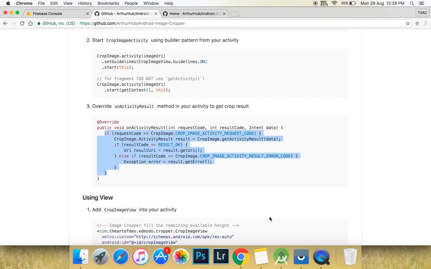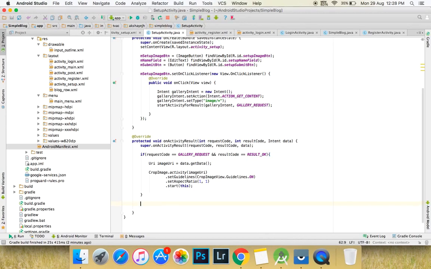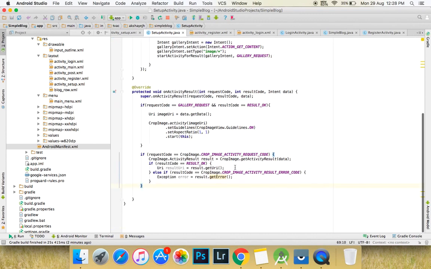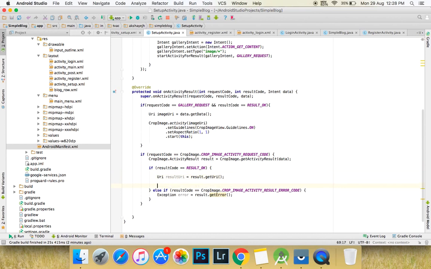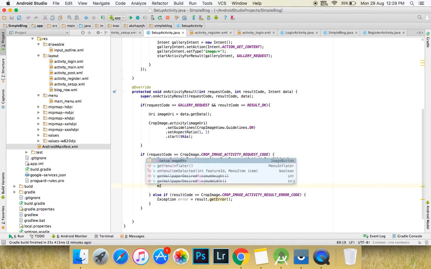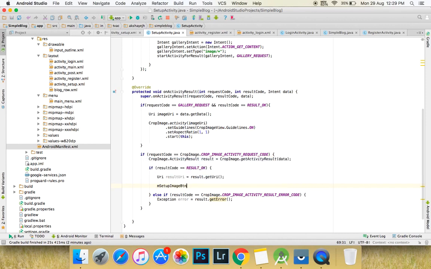I'm going to copy this and paste it after our gallery intent. Quite easy. It gets the result of the cropped image, and if the result is okay, it returns us the URI. Now everybody knows what we can do with the URI. msetupImageButton dot setImageURI, which is our button that we are clicking on.